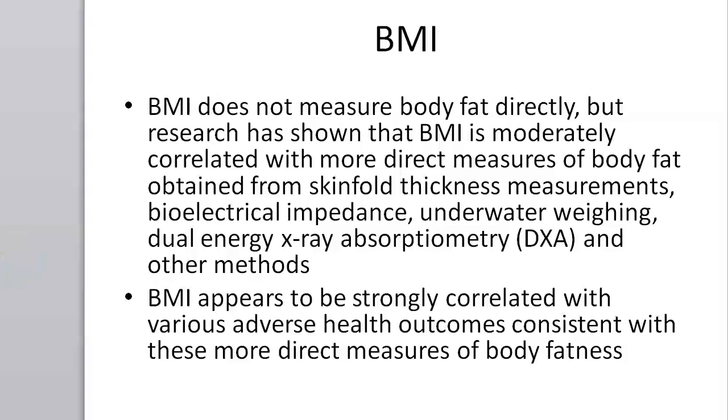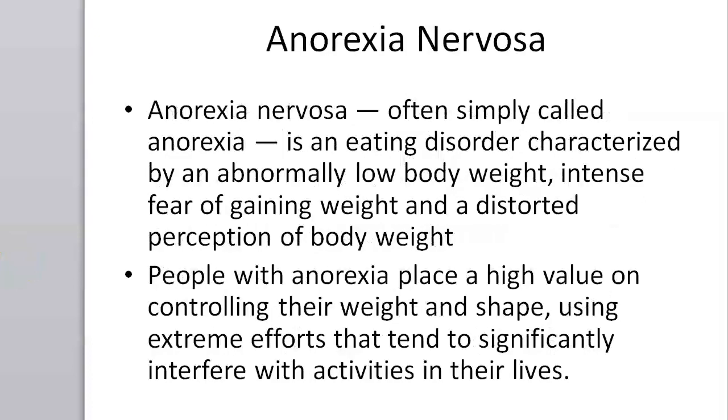We also know that there are a lot of eating disorders out there, and one that you may be familiar with is anorexia nervosa, often simply called anorexia. It's an eating disorder characterized by an abnormally low body weight, intense fear of gaining weight, and a distorted perception of your own body weight. People with anorexia place a high value on controlling their weight and shape, using extreme efforts that tend to significantly interfere with activities in their lives.